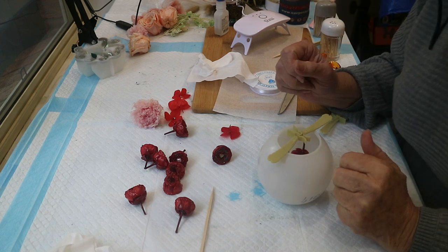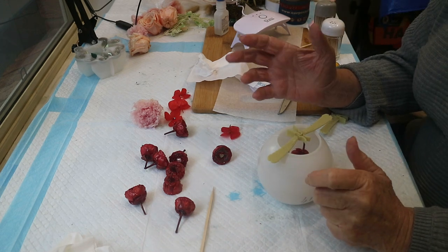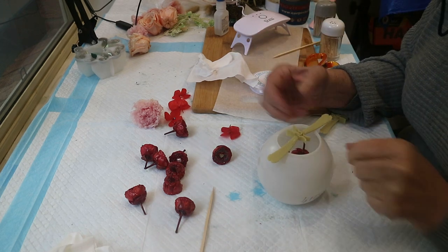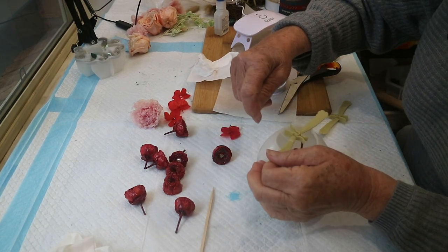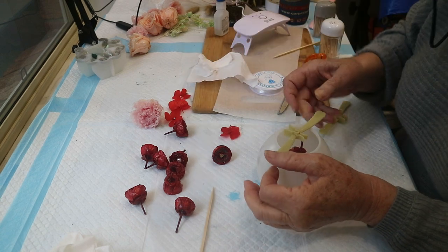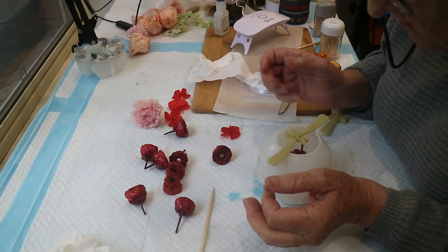I think that's something I've learned either in floristry or horticulture or wherever I was at the time. I have several trades. Besides those two, I've got a couple others as well.